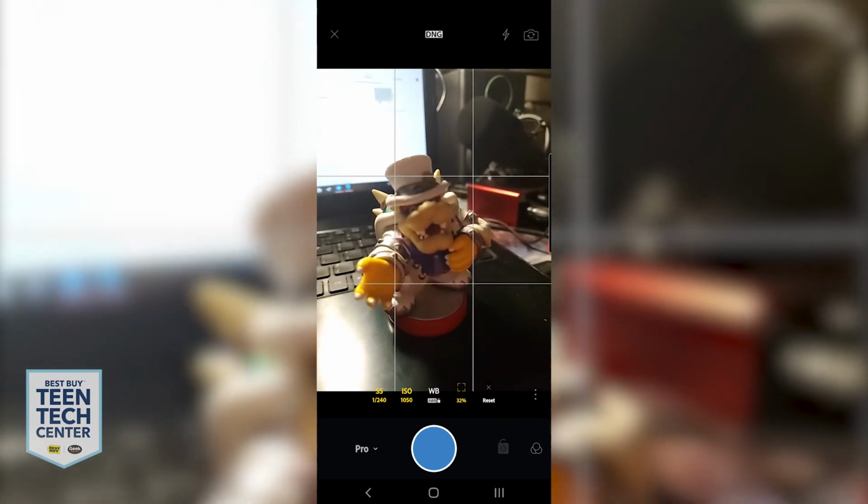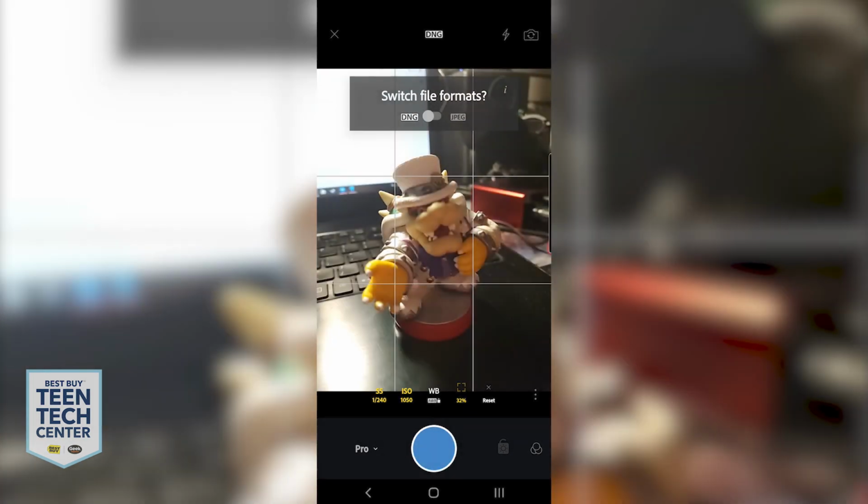If you click on it, you'll have two options: DNG and JPEG. DNG is a raw photo, which means it's larger and it'll more accurately display the colors and the image as you would see it in real life, whereas JPEG is a smaller file size. It is more condensed, so it'll take up less space on your phone or your computer, but it compresses the image more, so there may be some irregularities in the image if you save it to that file type. So we're going to want DNG selected.